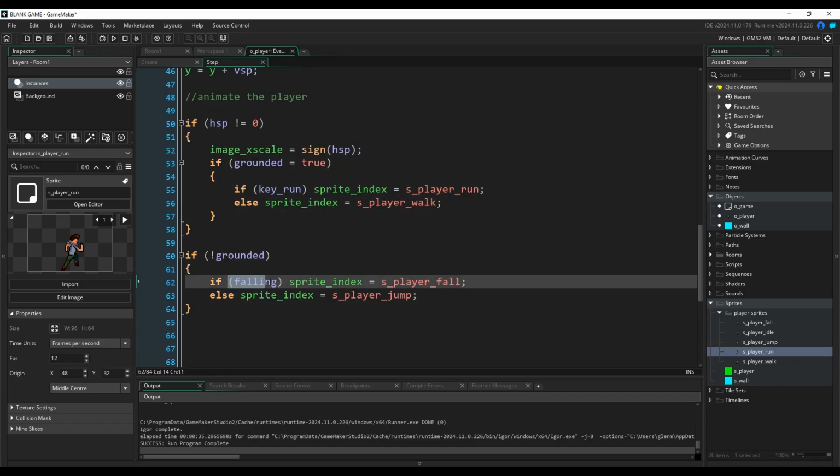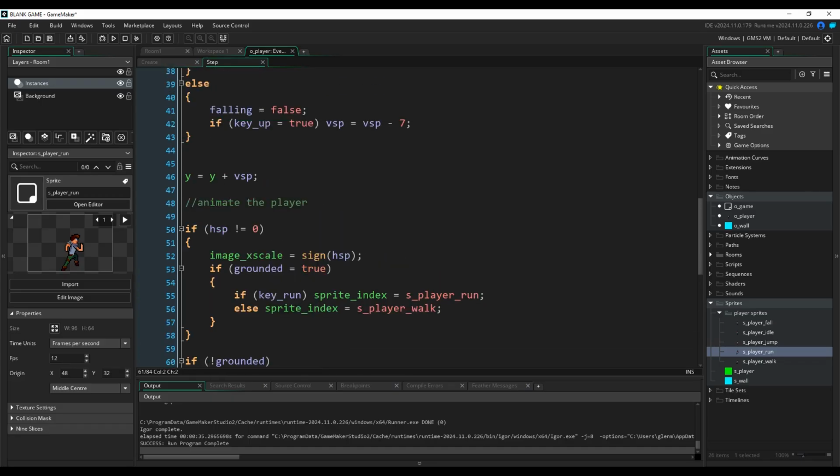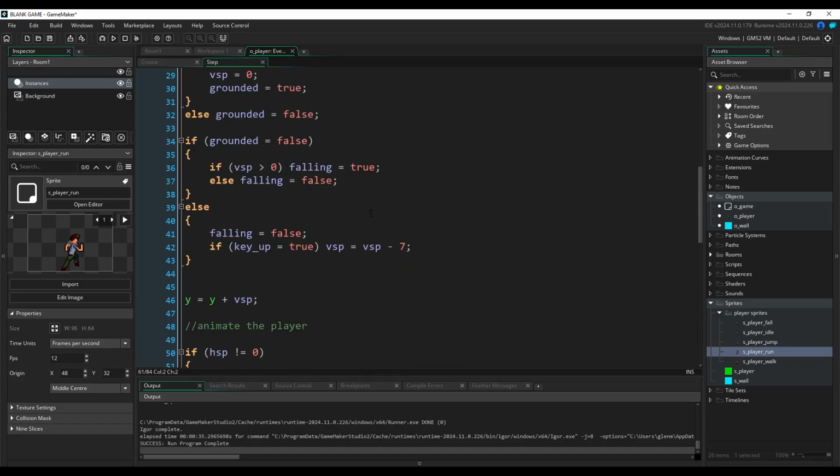And it is important to keep your conditions manageable. Like here I have if falling, and then I programmed my falling in here. When I first started in game development, I never would have thought to have a Boolean, a true or false, that I toggle for whether or not I am falling. But now I know how useful something simple like that is. And when it comes to processing power, quickly changing a variable takes almost none. It is infinitesimally small. You are not going to lose frame rate because you are changing a Boolean.